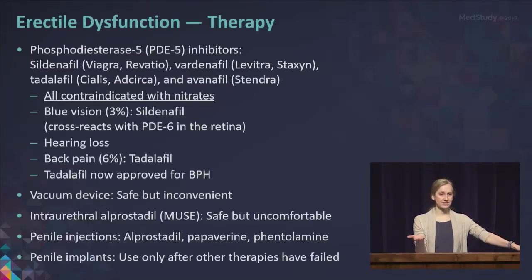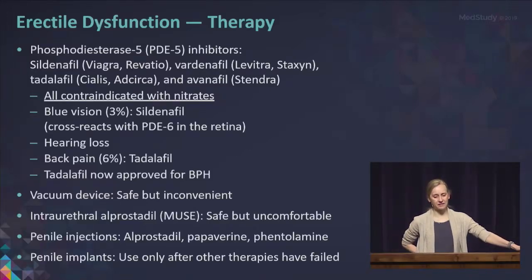It's very important to tell them, if you get chest pain after taking one of these medicines, you have to tell the ambulance that shows up that they can't give you nitrates. It can cause severe hypotension. Sildenafil also has this interesting cross-reaction with the PDE6 in the retina and causes blue vision, which your patients will come and talk to you about because it's quite disturbing from what I hear. You can also get hearing loss.